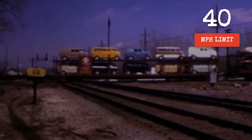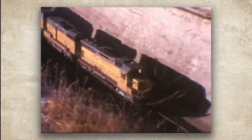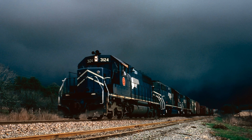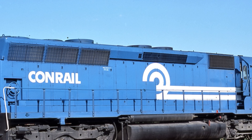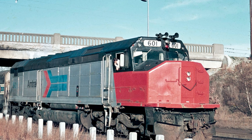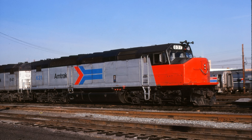They limited existing HTC locomotives to 40 miles per hour, and ordered every new locomotive with old-style flexi-coil trucks instead. This was happening in the late 1970s, years after the HTC had been standard on SD-40-2 locomotives with thousands in service and zero issues. In 1981, EMD introduced the SD-50 with HTC trucks as standard equipment. Conrail ordered 105 of them and specified flexi-coil trucks. They were the only railroad in North America to do that, still ordering old-style trucks on brand new locomotives years later. One locomotive's problems influenced an entire railroad's locomotive orders for years.